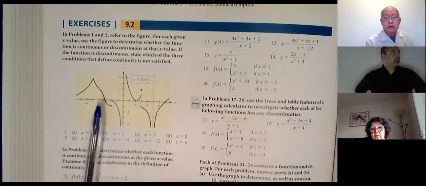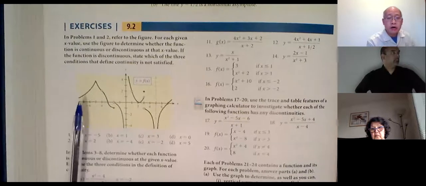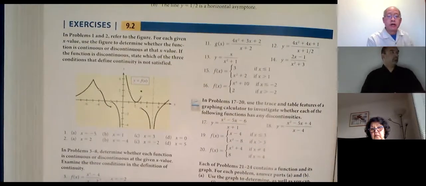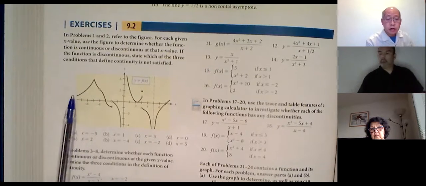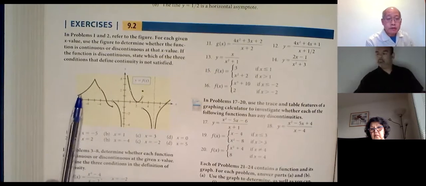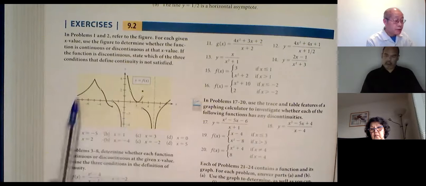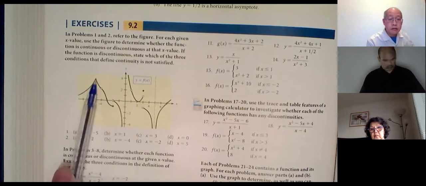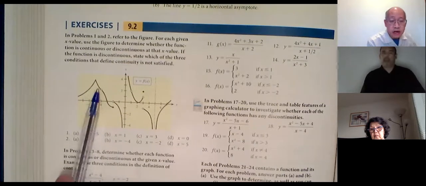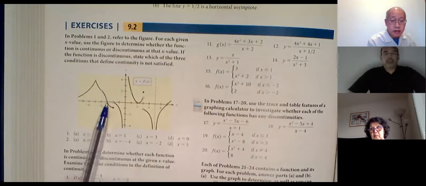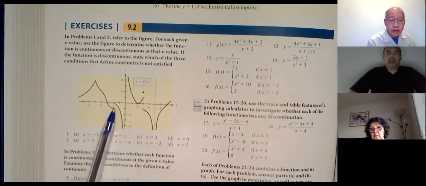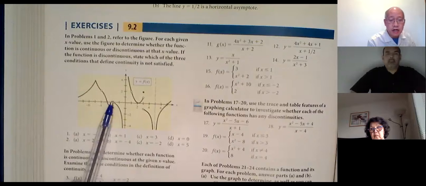So continuous function: can you draw it without lifting up your pencil from the paper? So clearly for this graph, there are points where you have to jump. If you follow my tracing along the graph, it's continuous, continuous, continuous, not continuous because I have to pick up my pen and keep going over here. Continuous, continuous, continuous, not continuous because I have to jump up to continue the graph here. So discontinuous, or not continuous.